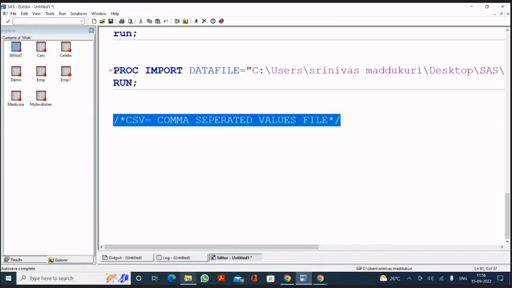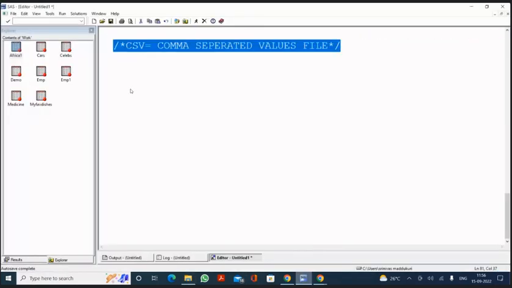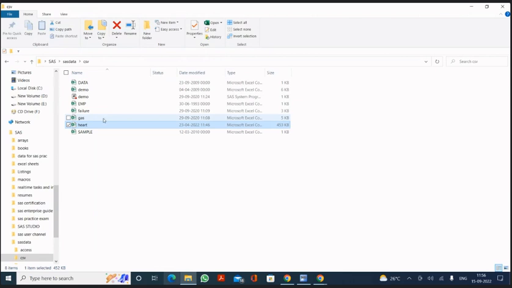Now my requirement is I want to import this heart CSV file. Now I'm going to write the program. Very simple. Tell me what we wrote for the Excel sheet. In the same way, I'm going to write it. Proc import datafile equal to, we should give the path of the CSV file. Once you have written the path, giving the inverted quotations is going to be easy. That's why I always try to put quotations first, so you don't forget. Now I will go to the folder. Now which file do I want to import?